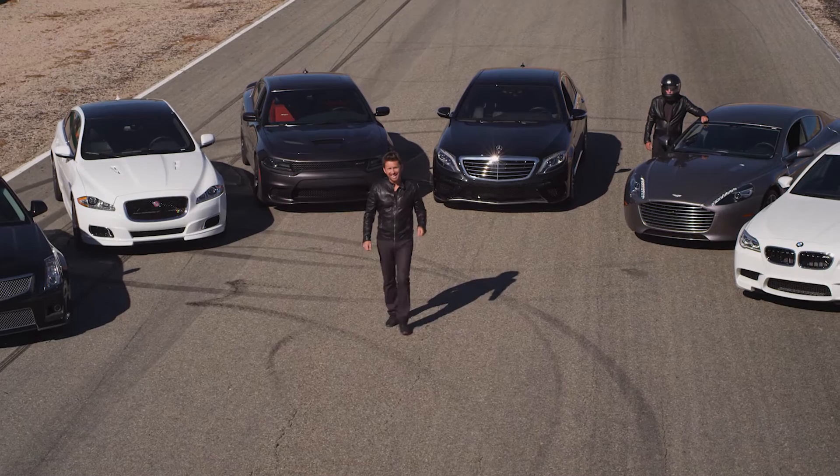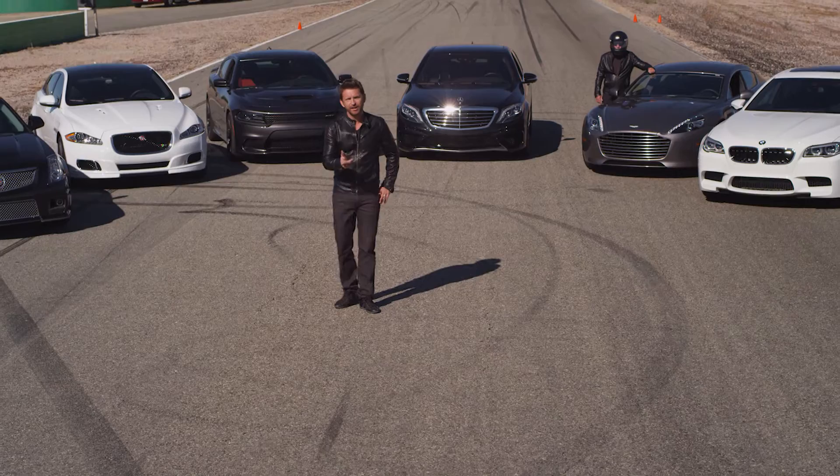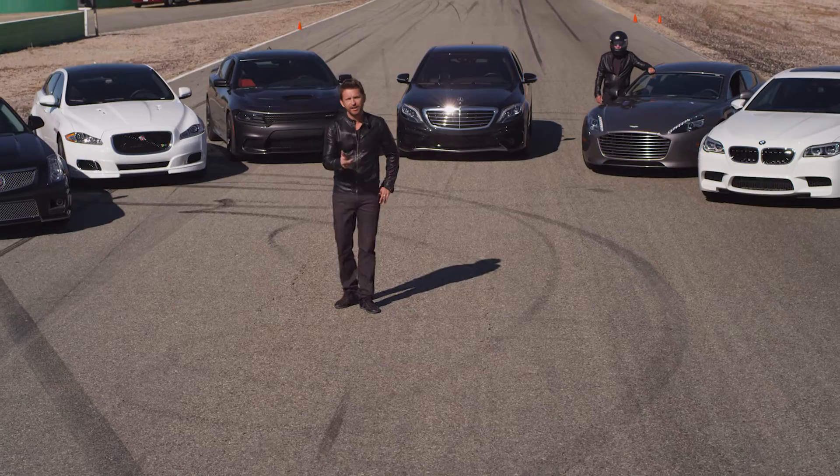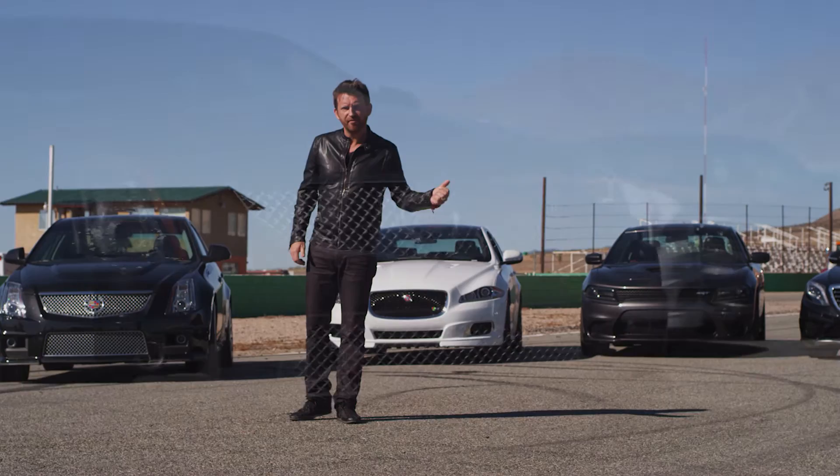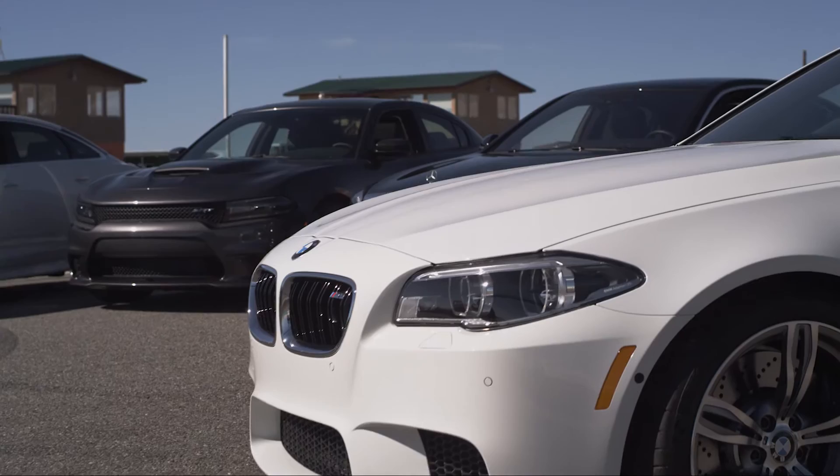One of the most important and popular ways to measure any car's performance is, of course, how fast it gets off the line. Whether you're on the racetrack or at traffic lights, what does that car do zero to 60? With that in mind, we thought it was a great way to start our elimination competition. As you can see behind me, we've gathered a very impressive range of the latest rear-wheel drive four-door sedans, each one of them unique and very desirable in their own ways.